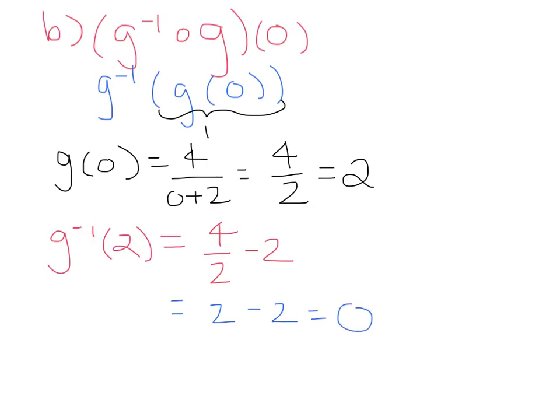So if you look back to the composition of inverse functions that we wrote down, I wrote f to the negative 1 of f of x equals x, okay? That should make sense. In this problem, the inverse of g of 0 should equal 0. These two things either have to be the exact same thing, or the only other answer it could be is undefined.